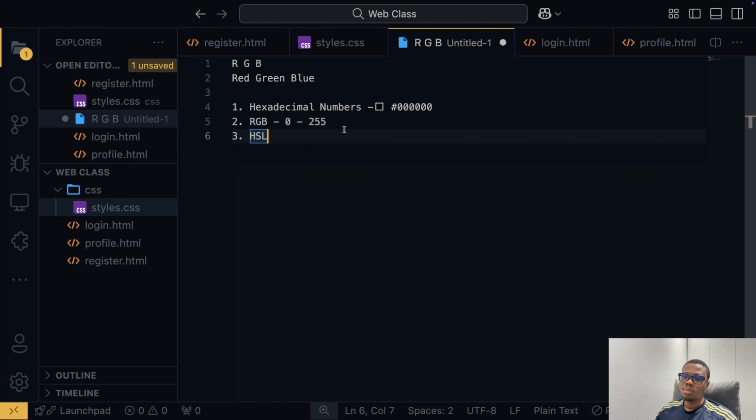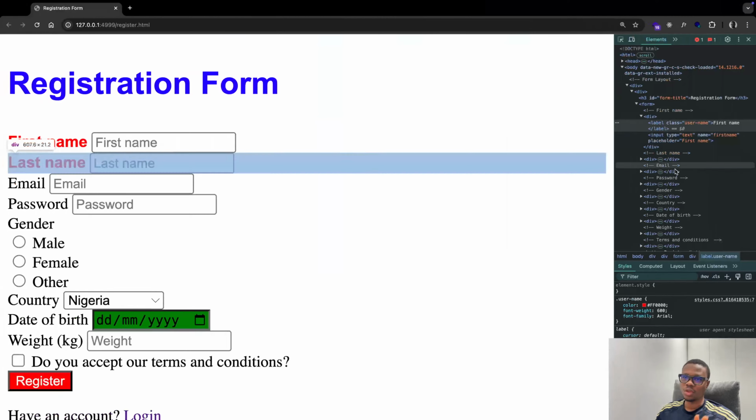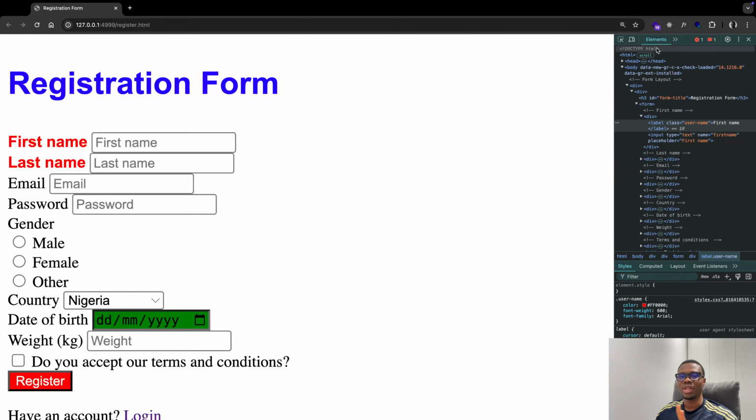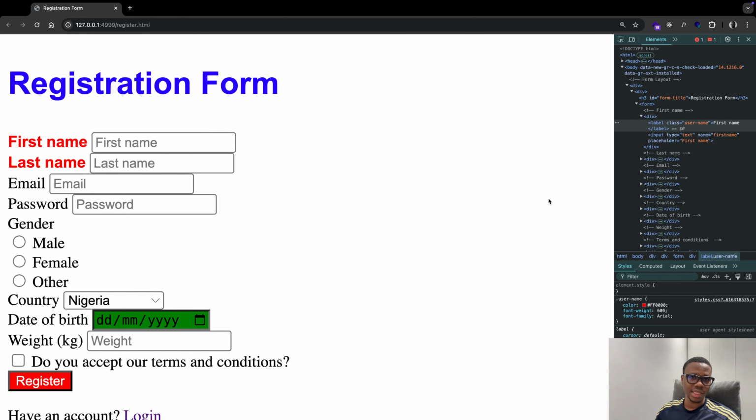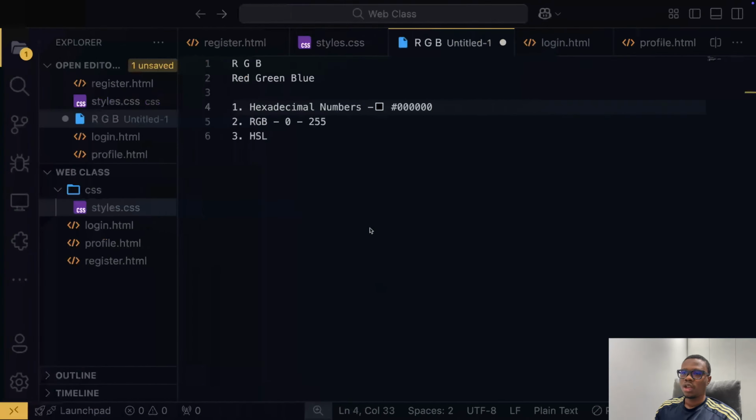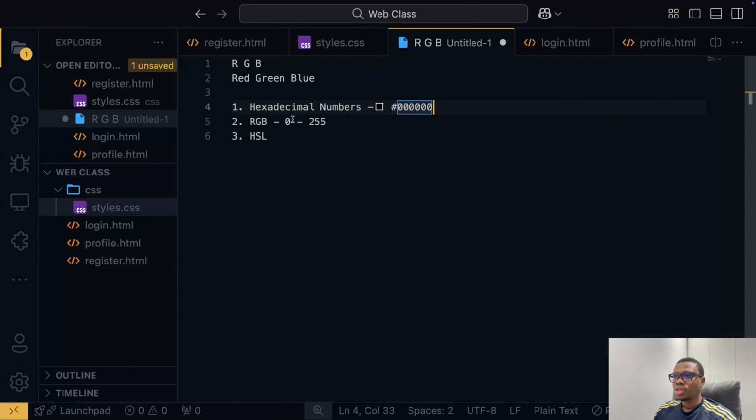Every website you see on the internet uses these systems, and I think it's something to have at the back of your mind when you visit a website. You can basically open the developer console, the developer tool on any website, and just play around, see how the HTML looks, see how the CSS looks, right? So that's that about colors.